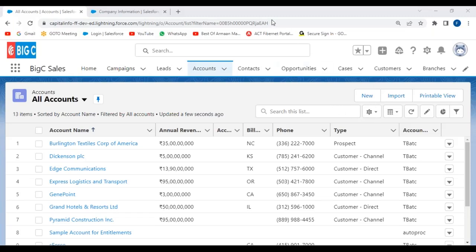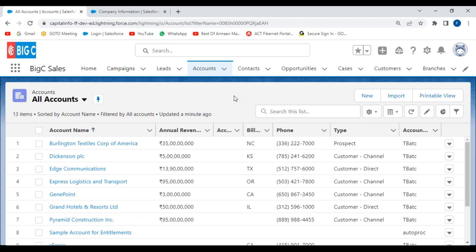In US, we have a different currency. In Europe, a different currency. India, different currency. Middle East, different currencies are available. Then do we have any possibility to maintain multiple currencies inside my Salesforce?